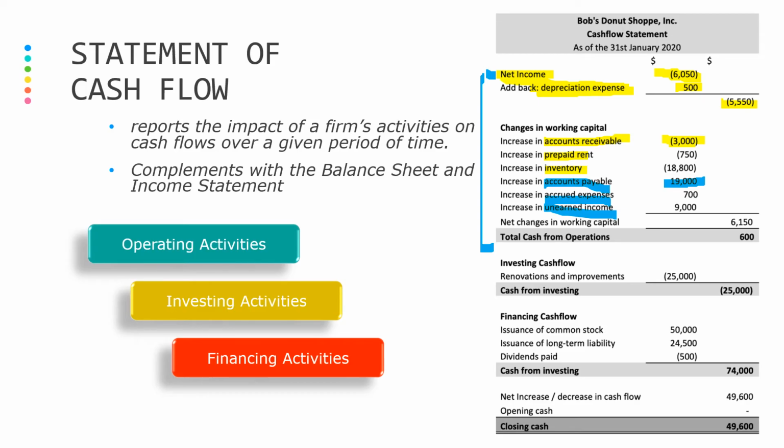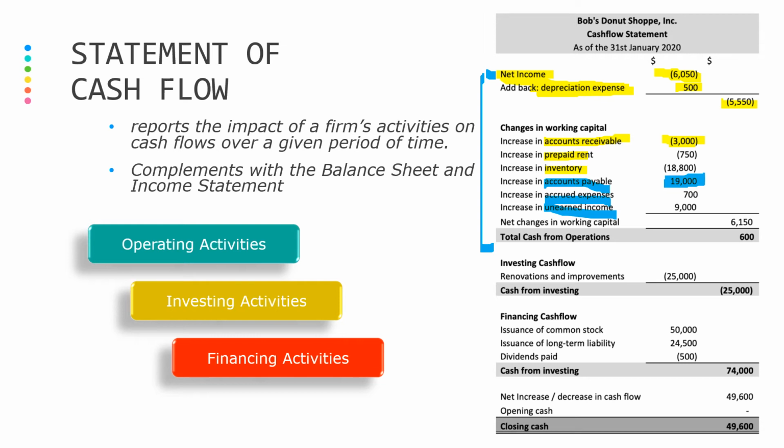Next is the increase in accrued expense and unearned income. Again, it is also an inflow since the company has not yet paid its expenses but has already used them, or it has not yet rendered its services but the customer has already paid for the revenue. Okay, now again, if you can observe, when there is an increase in the current liabilities, there is a cash inflow. Otherwise, if there is a decrease in the current liabilities, definitely there is a cash outflow.